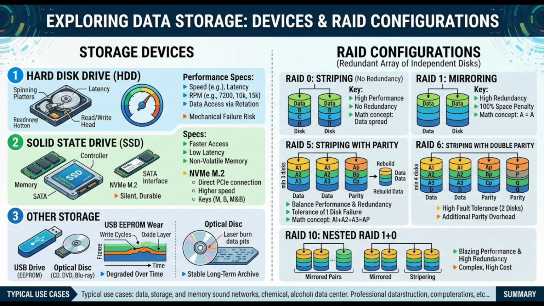So why push it that hard? Why make it spin so aggressively fast? It all boils down to latency, because the read-write head can only interact with a piece of data when its physical location on the platter rotates underneath the actuator arm. Okay, let's unpack this for a second. So an HDD is basically like a hyper-fast record player. That's a great analogy, yeah. The needle physically has to wait for the right part of the song to spin around. So a 15K drive drastically cuts down the milliseconds you spend waiting for, say, Sector 42, to physically arrive under the needle. Exactly. It minimizes the seek time.